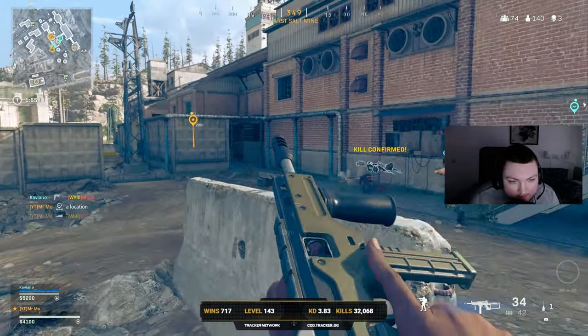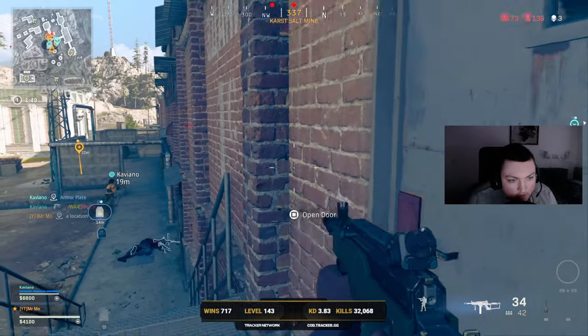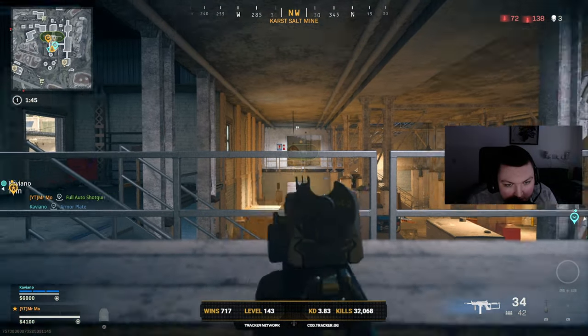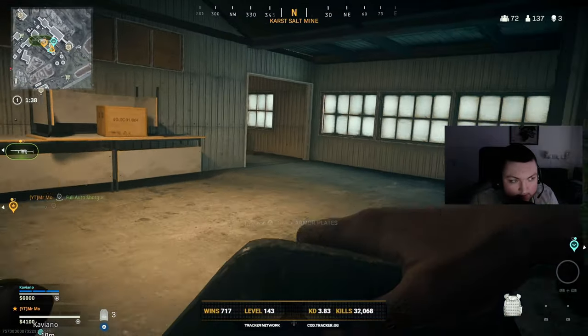There's a guy over here, I'm pretty sure. I have no plates, bro. I'm playing kind of rally. Wait, more armor right here. They're over there on my mark. Okay, let's go up above them, then come down behind them.